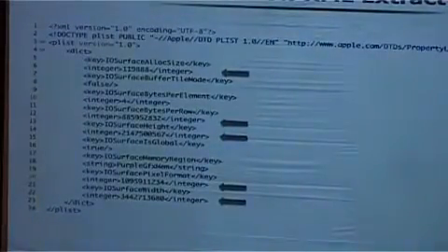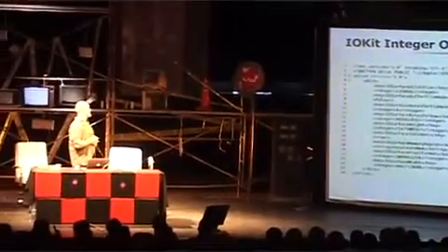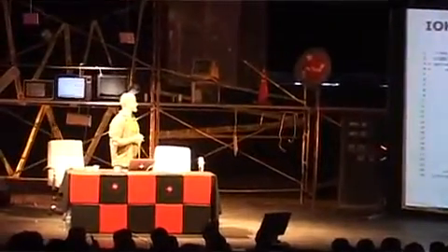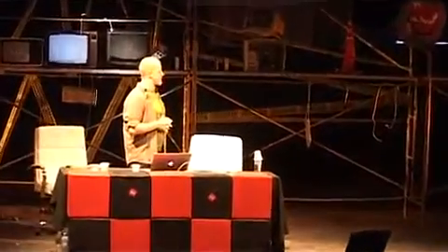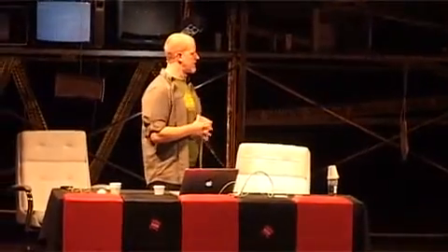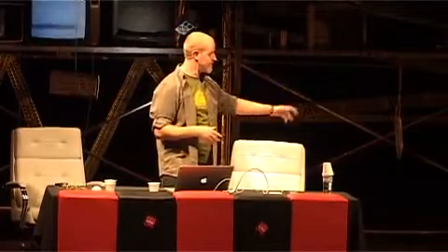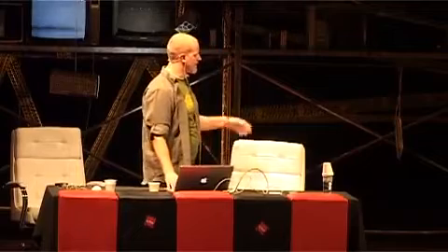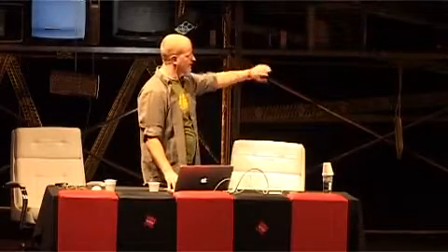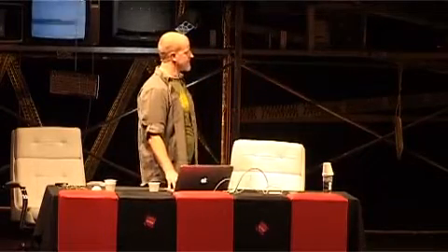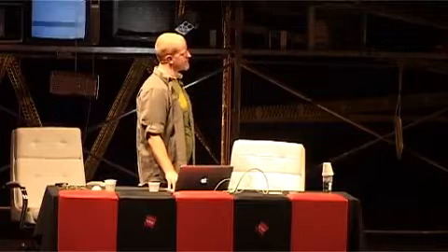This was the actual extract for the integer overflow vulnerability in IOKit, which I was really intrigued by, because this was a kernel-level privilege escalation vulnerability in OS X, or rather in the iPhone's Darwin. And you can see there are some telltale signs of an integer overflow attack going on here. I had more information about how this worked out, but this was an interesting confirmation that this was an integer overflow.